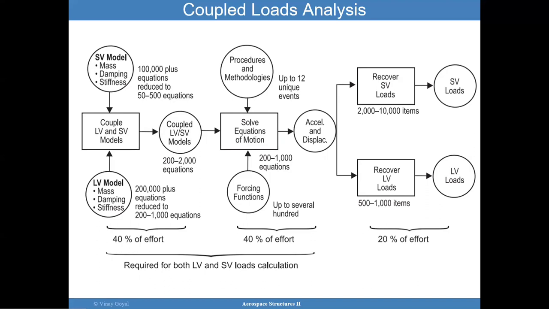And you can imagine these models can be quite complex. If you have a spacecraft model that has mass, damping, and stiffness information defined, these models can be in the millions of degrees of freedom. But I also have a launch vehicle dynamic model that has mass and stiffness information, and that has millions of degrees of freedom. In these two scenarios, we have equations that need to be reduced to about 200 to 1,000 equations for the launch vehicle, and for the spacecraft, I have to reduce it to 50 to 500 equations. These reductions are important because it will be very difficult to keep all the degrees of freedom to perform an extensive amount of dynamic analysis that's computationally expensive. That will include the whole trajectory from liftoff through the atmosphere.